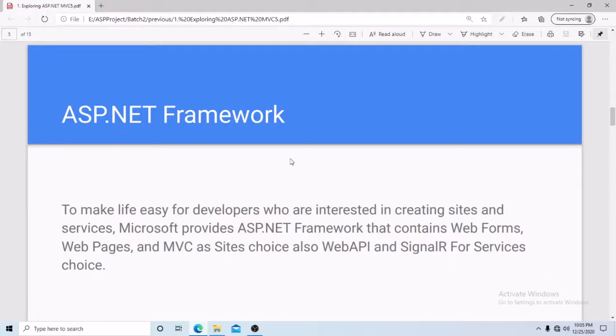ASP.NET Framework is a subset of the .NET Framework. ASP.NET Framework supports web development. It contains Web Forms, Web Pages and MVC as site choices, and also Web API for service choices.